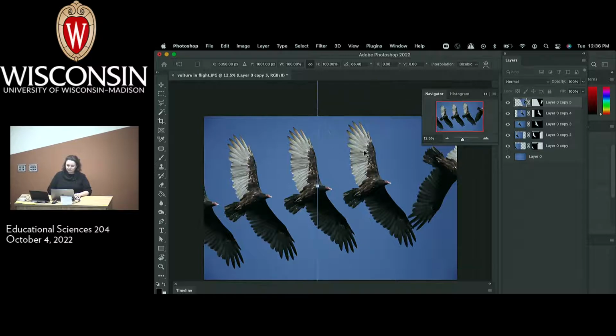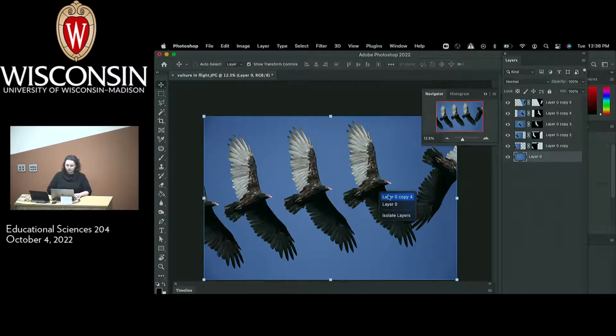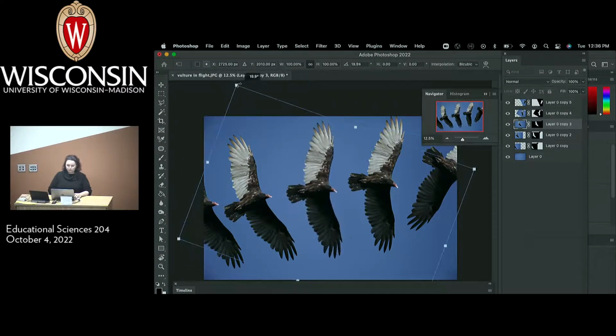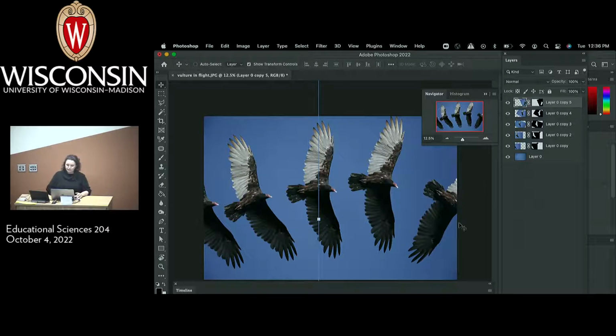Once we accept that transformation, now I can do that right click and sort of get on the right layer. So this one looks good to me. I'm just going to rotate these into place so that it looks like they're gradually rotating. And then this one, I think, will go maybe like that. And then this one can go down there. Basically what we're going to get is some sort of flyover effect.